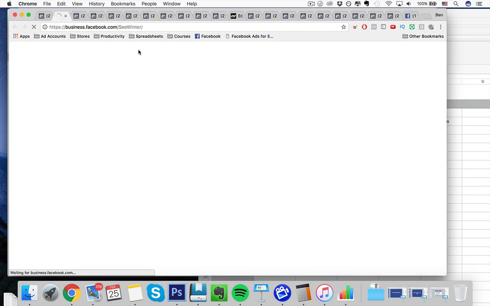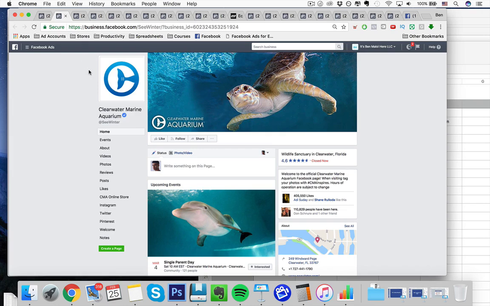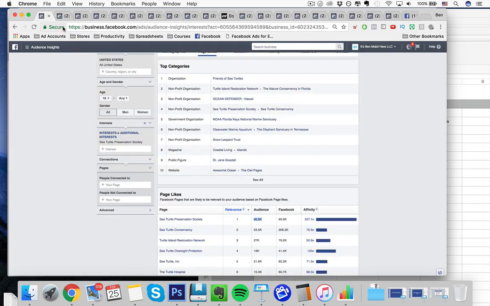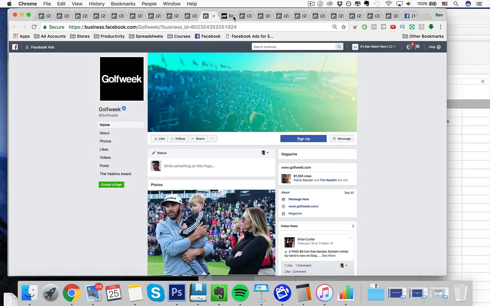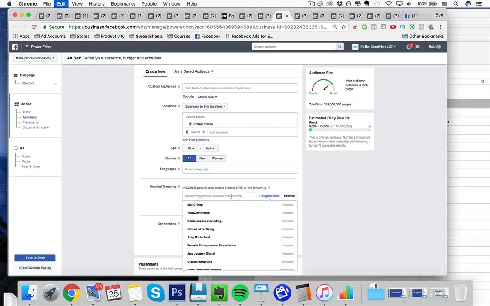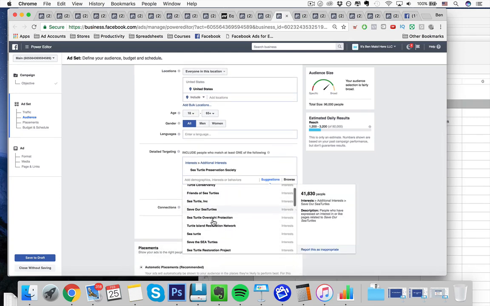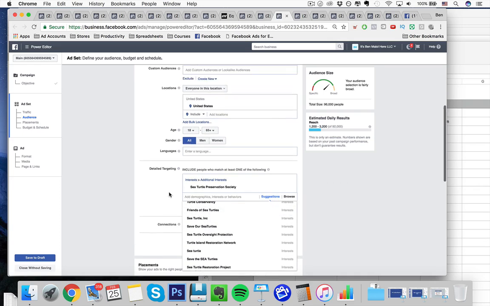And then we just continue to go over things and add things to our sheet until we have a good amount of interests, right? Another way is, if I just write this in the interests, which is usually one of these, I should sometimes be able to find some cool things here, right? You see sea turtle concerns, friends of sea turtles. So what I want to do is check these and see if they're good.